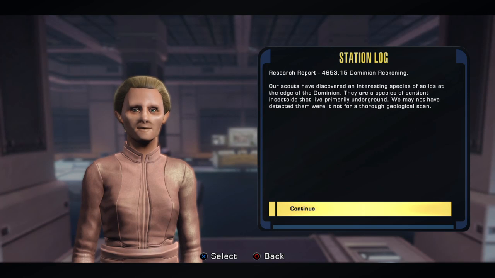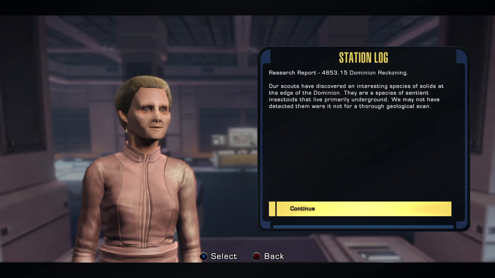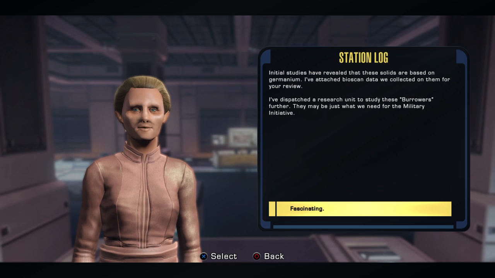Research Report. 4653.15, Dominion Reckoning. Our scouts have discovered an interesting species of solids at the edge of the Dominion. They are a species of sentient insectoids that live primarily underground. We may not have detected them were it not for a thorough geological scan. Initial studies have revealed that these solids are based on germanium. I've attached bioscan data we collected on them for your review. I've dispatched a research unit to study these burrows further. They may be just what we need for the military initiative.